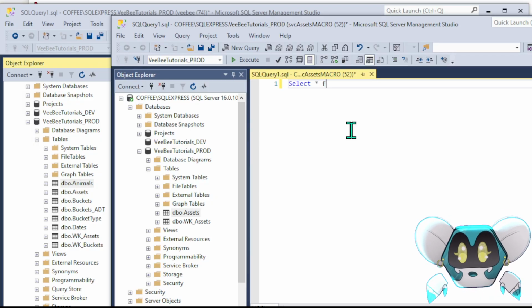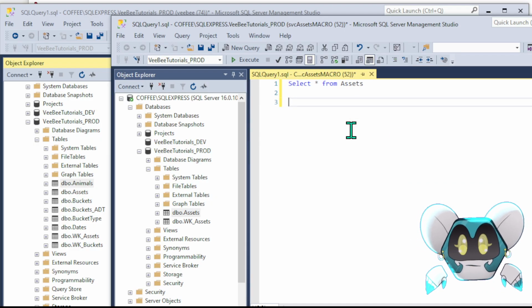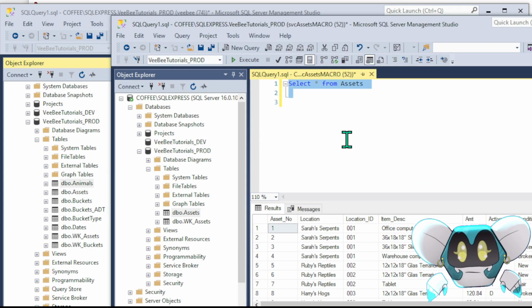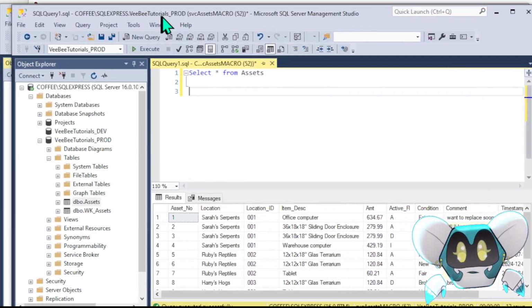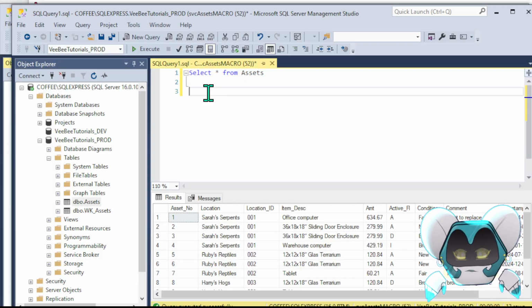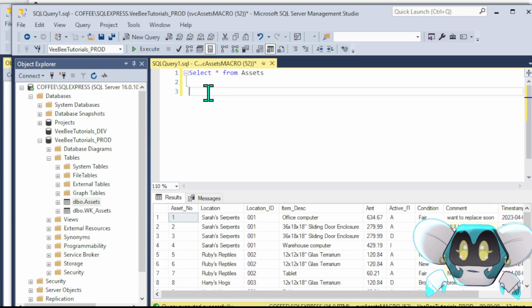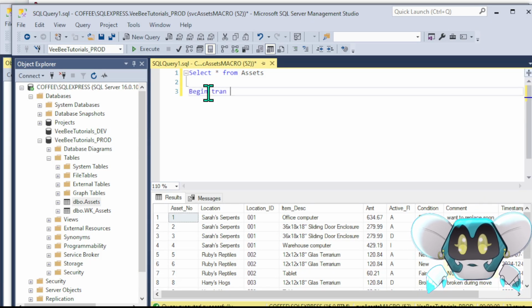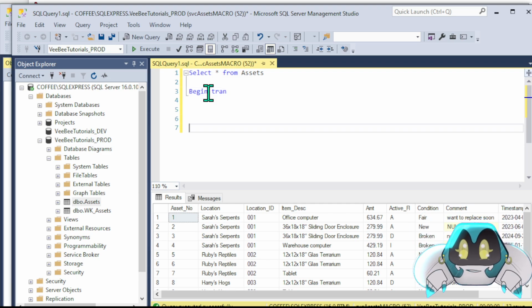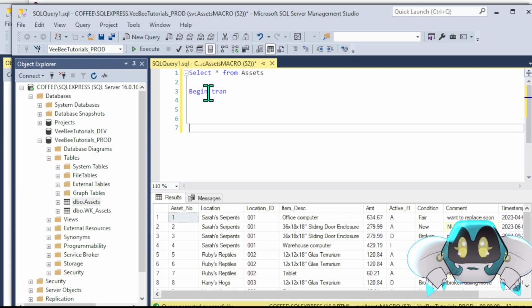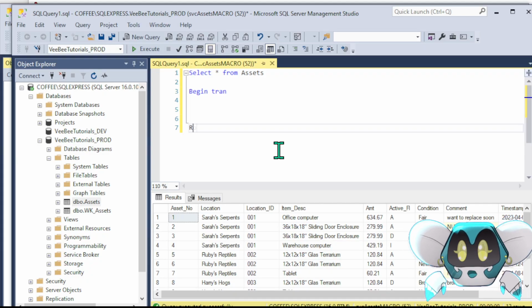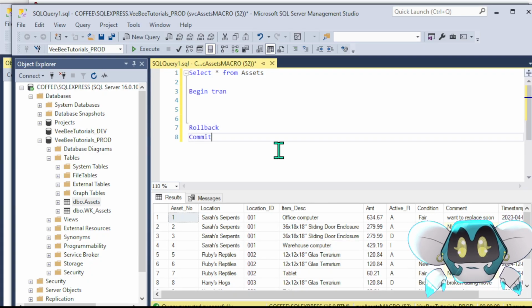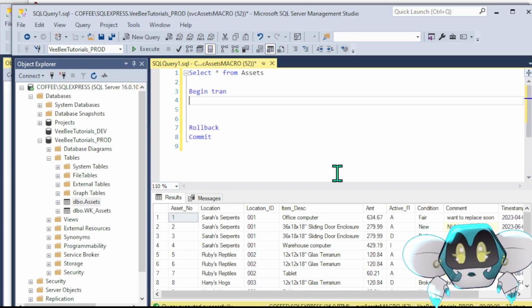I can do select star from assets. But now what if I try to do anything like delete data? To be safe, always surround these kinds of commands with begin tran, rollback, commit, in case something goes awry.